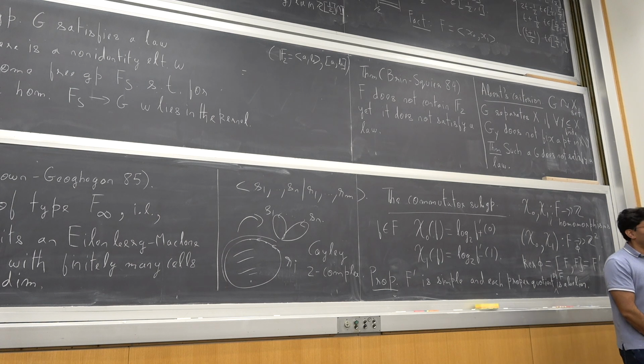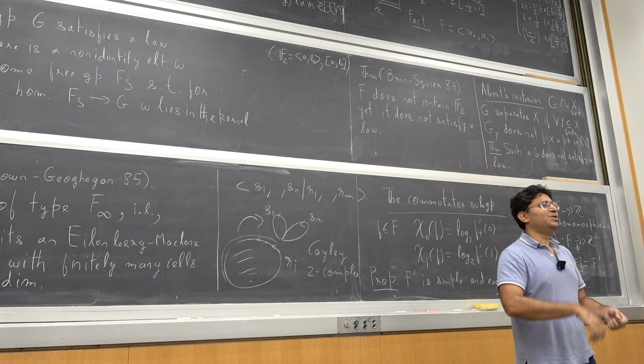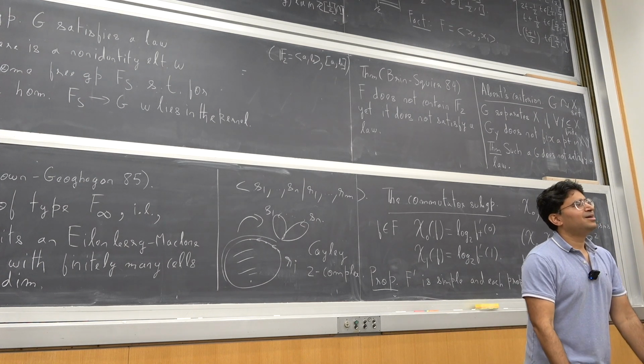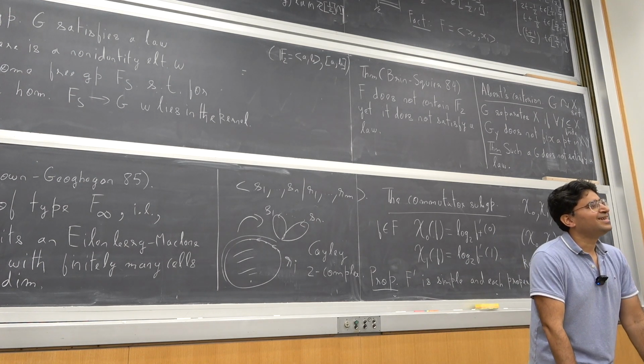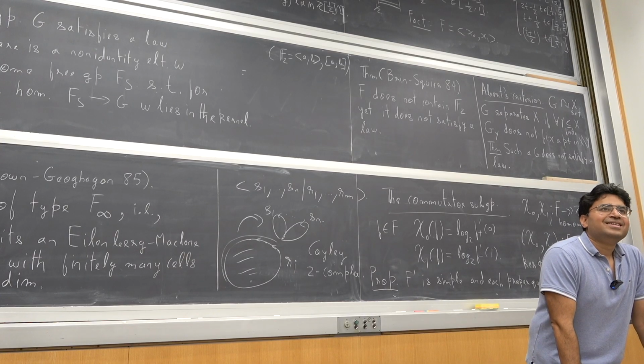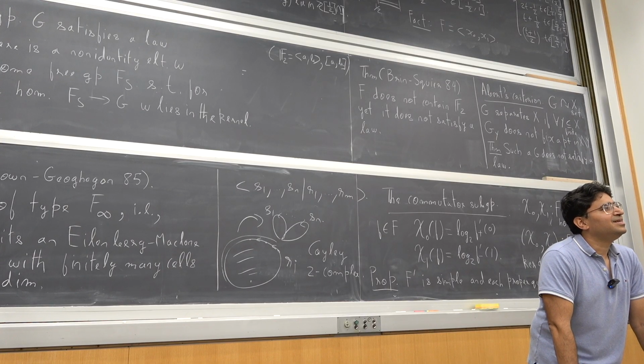Questions? Yes. PSL2Z itself has an action on the complex plane, the upper half plane. Very important for people like me. And the question is, how about piecewise projective actions on the complex plane? So you want to build some sort of piecewise PSL2Z action on the complex plane? I think that might not work, because you can't glue maps that are analytic. I see the difficulty. It has not been studied.